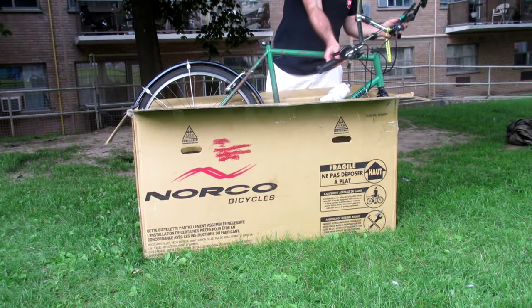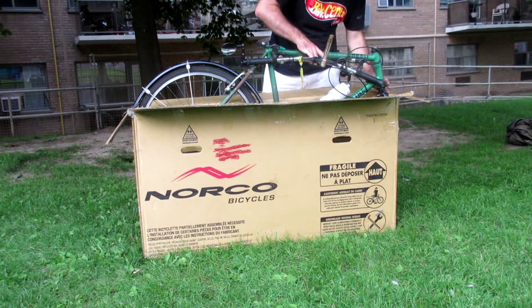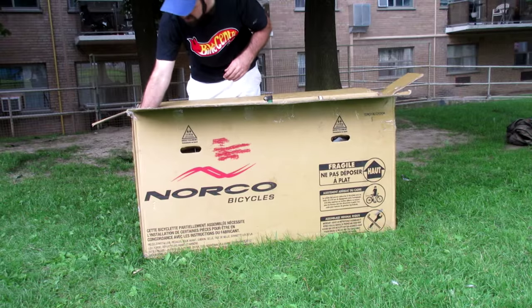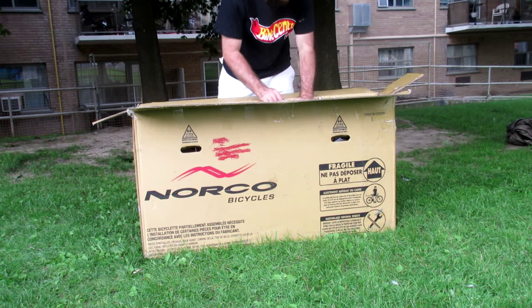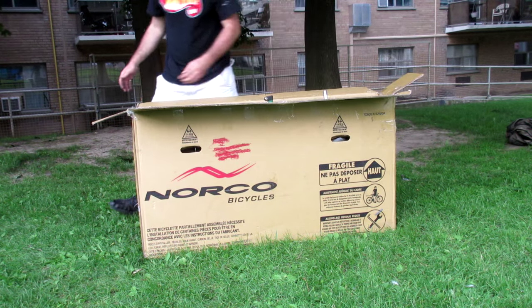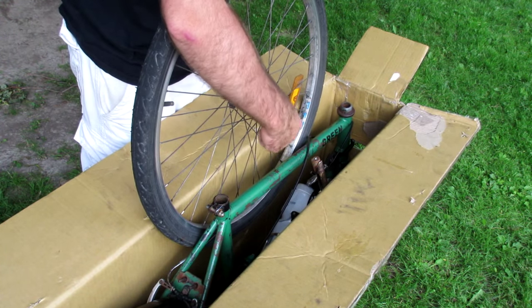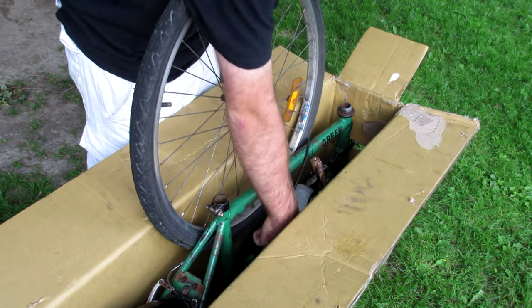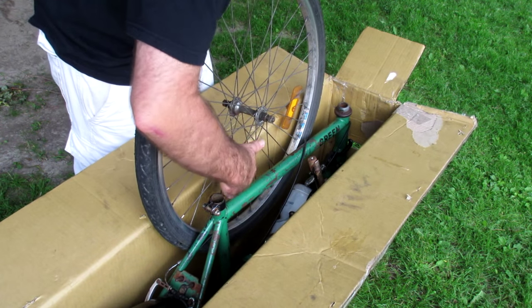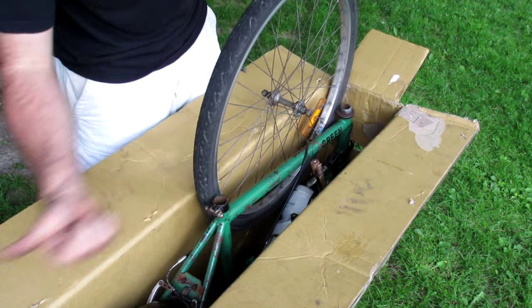Lift the box out of the way and push the bike down a little bit further. You may need to adjust the fender to lift it out of the way. Now I've got the bike sitting inside the box. I'll put the front wheel in this area, getting it down so the wheel bolt gets around the frame and sits in the middle. Make sure the bottom crank is rotated so it's not going to interfere with the spokes — you want the crank facing in that direction.